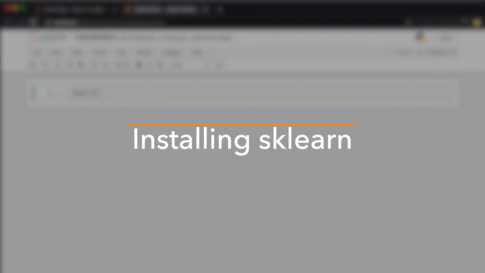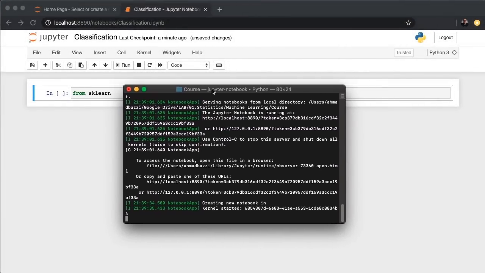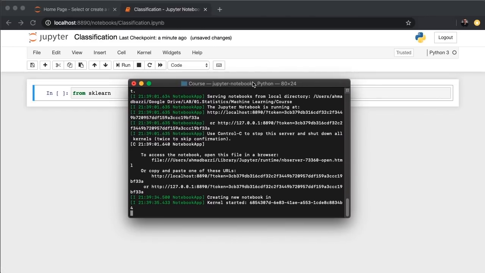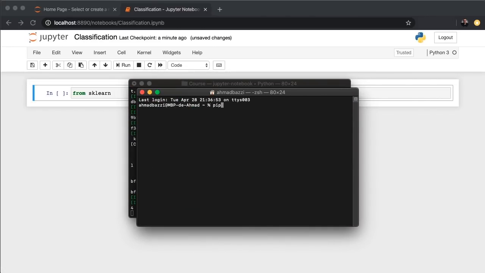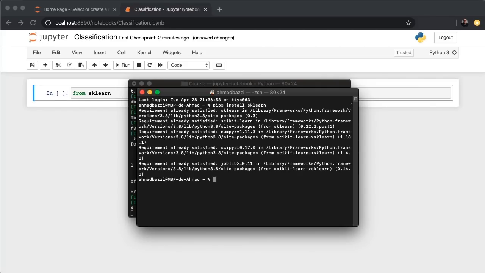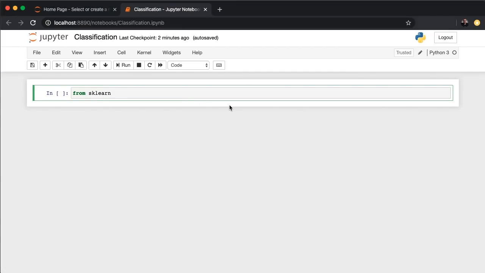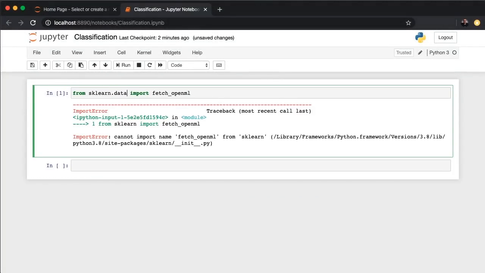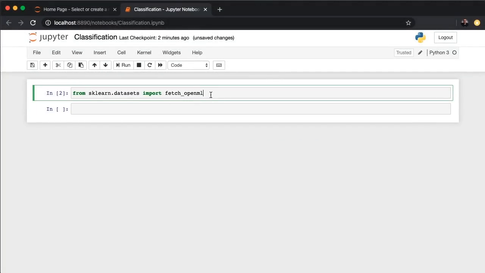So from sklearn, and again, if you don't have sklearn, you open your terminal. Now you don't close this instance of the terminal because Jupyter Notebook is using this kernel over here. You open a new terminal, you type in pip3 install sklearn in case you don't have sklearn. Since I have it, all is good. If not, again, have another cup of coffee and then check back later. Now, assuming you have sklearn, go ahead and import from sklearn the fetch_openml as such. Now, it's not sklearn, it's datasets in sklearn, right? There you go, it's working.